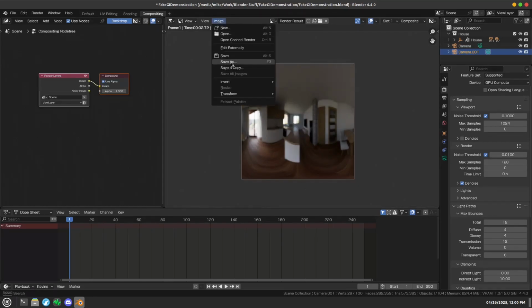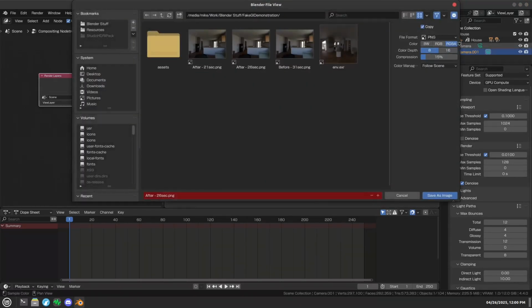And so we're going to save that. Since this is an HDRI, I'm going to save it as an OpenEXR. You can turn on compression and stuff, but for an image this small, you probably don't need it. But I'll do it anyway, just because. And I've already done this once, so I could show before and after images.